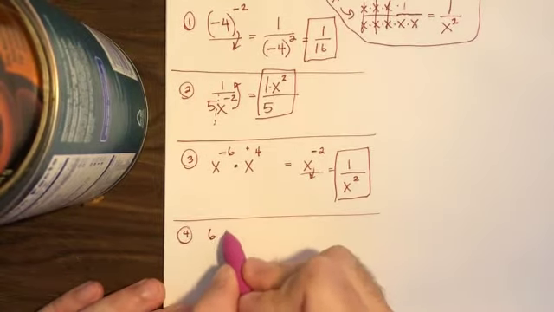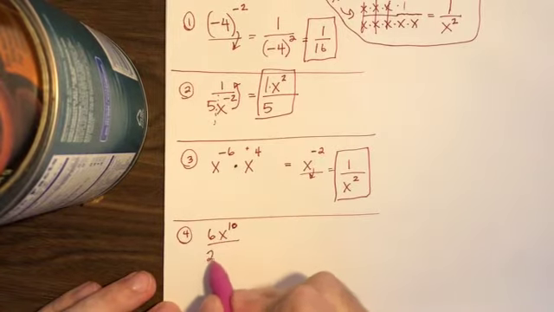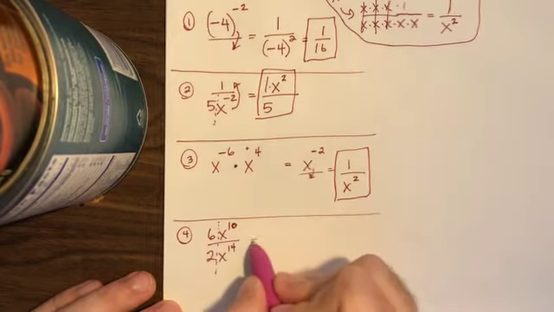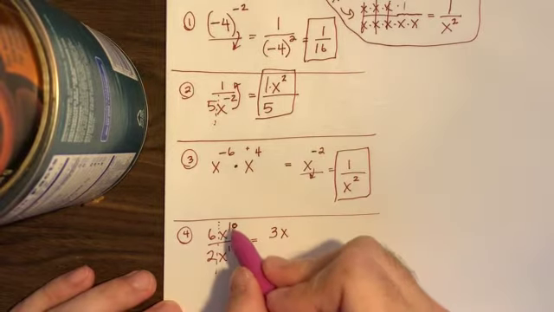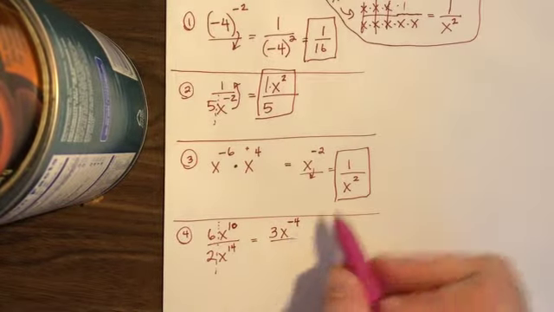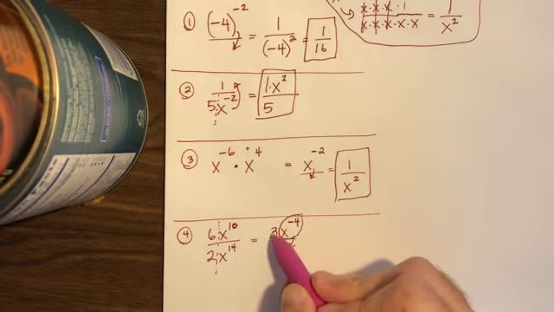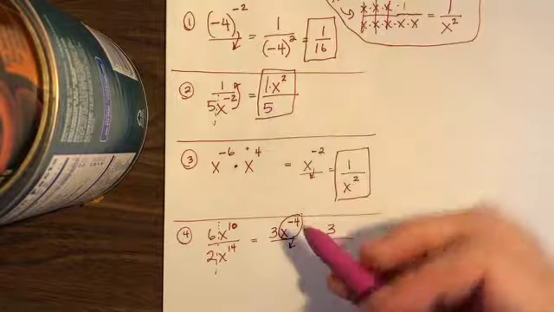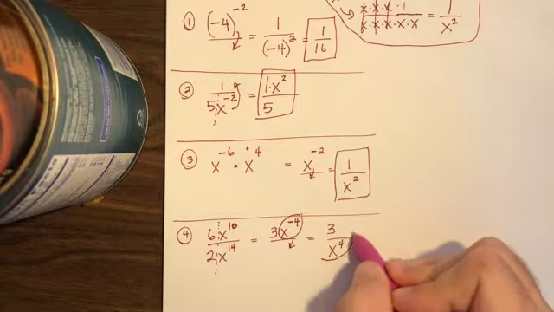Number 4, we have what looks like a problem from the last worksheet where we have 6x to the 10th divided by 2x to the 14th. So if we remember from then, you divide the numbers in front and then you subtract the exponents, making sure that your answer is in the numerator. So 10 minus 14 is actually negative 4. So it's still a fraction. There's a 1 down here, but we have to remember that only the x is going to move down. The 3 stays where it is, just like the 5 stayed where it was. So 3 stays up, x moves down, becomes a positive exponent, and we're all done.